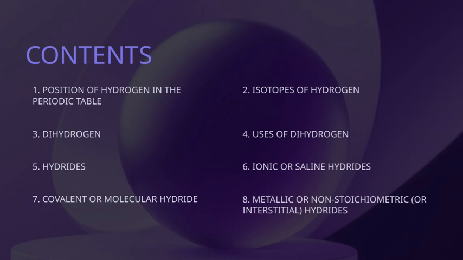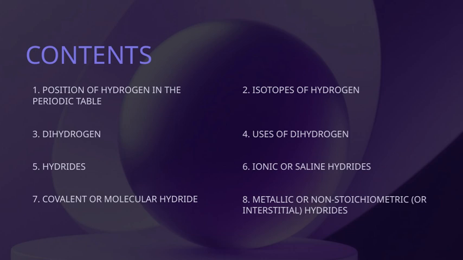In terms of chemical bonding, we also encounter covalent or molecular hydrides. These form when hydrogen shares electrons with other nonmetals, creating molecules like methane or water. These compounds are essential in many chemical reactions and biological systems. Hydrides as a whole are a broad class of compounds that contain hydrogen. They can be categorized based on their bonding type, structure, and properties, which makes them fascinating from both a chemical and application perspective.